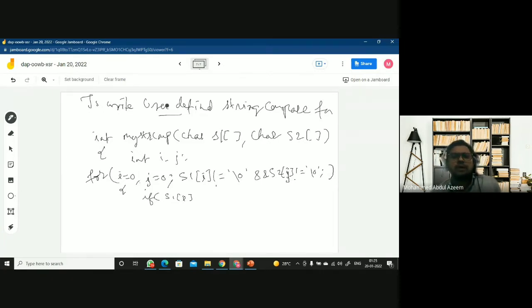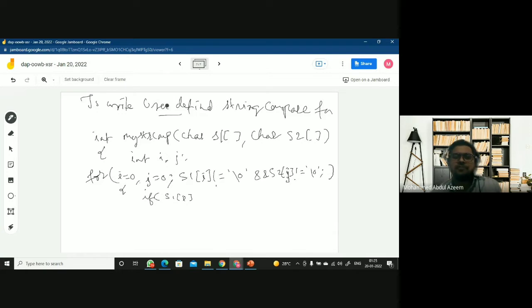Fine. So when I have multiple statements within the first part, I can separate them with a comma. Since I've taken two iterators i comma j here, both of them are required to be initialized. So they have to start from 0, and I reach the characters of each string s1 and s2 with i and j respectively. So until s1 is not equal to 0 and s2 is not equal to 0, I have to do that.